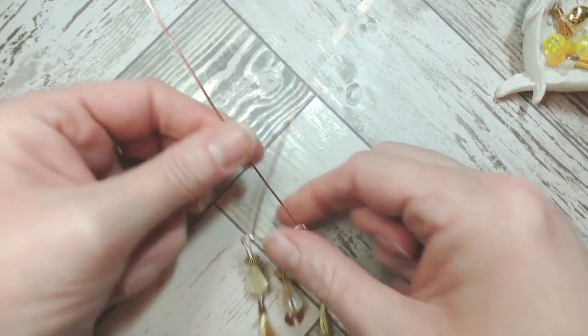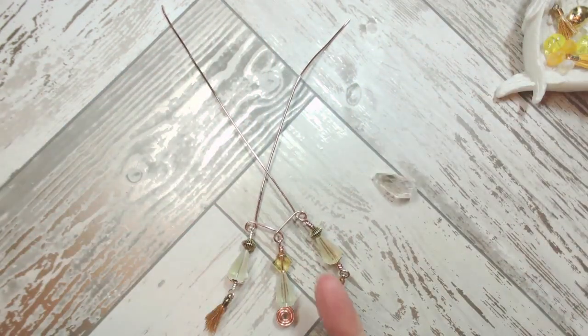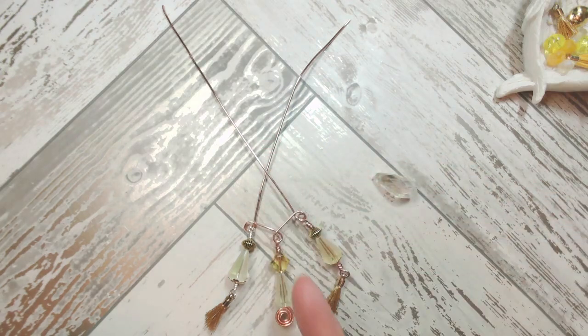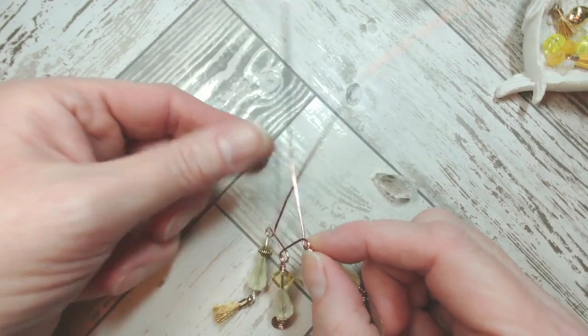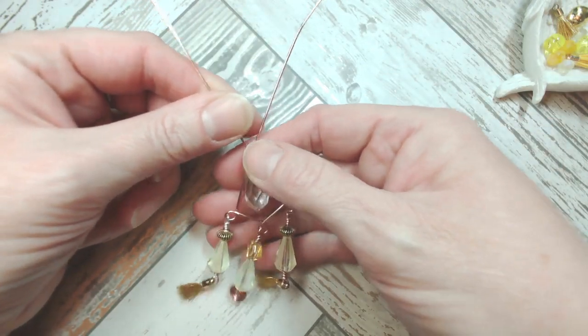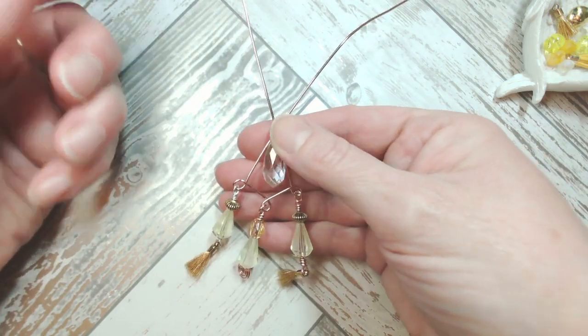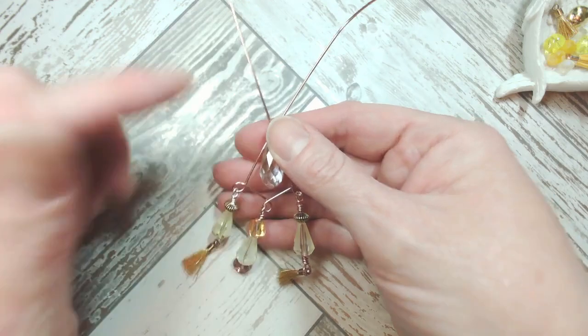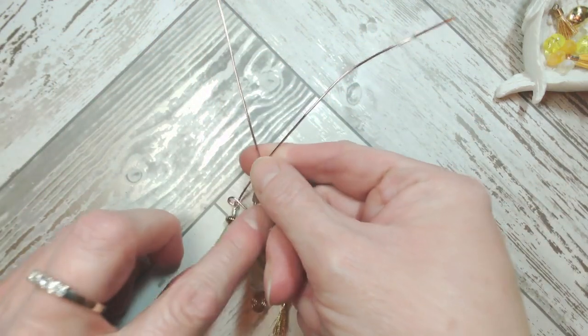And if you imagine a straight line that goes up through your central piece, all the way through the central loop at the base, it needs to continue in a straight line. So you could use a straight edge, a ruler for that. What we're looking for is to have space for your Briolette to sit. So that also looks nice. You'll still get an element of negative space visible through the wire and the beads.